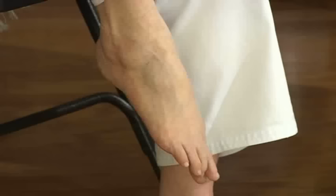Now inhale and point your toes down toward the floor and exhale and lift your toes up. Continue on your own. Inhale and point the toes down and exhale and lift the toes up.